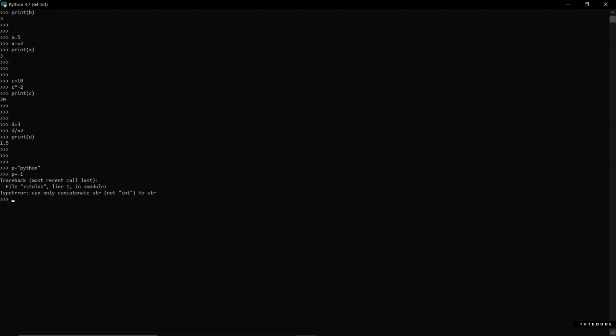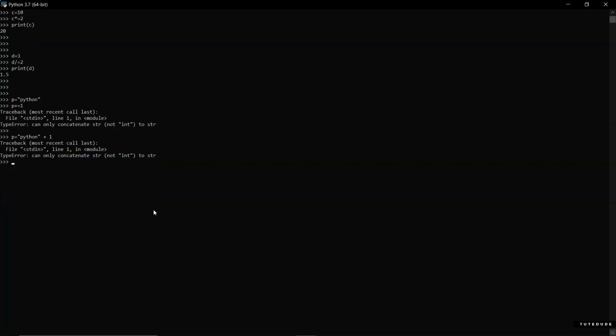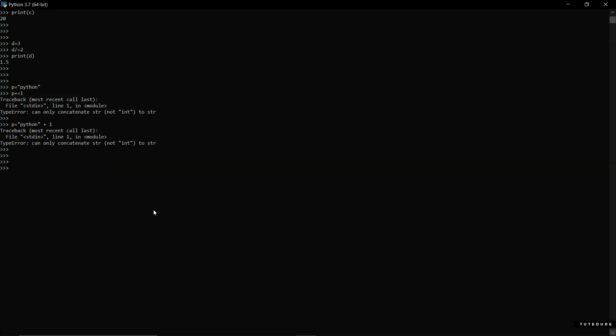This line of code is similar to p equals Python plus 1. In the previous lectures, I told you that you cannot add a string with an integer, but you can add a string with a string. So let's try that out.